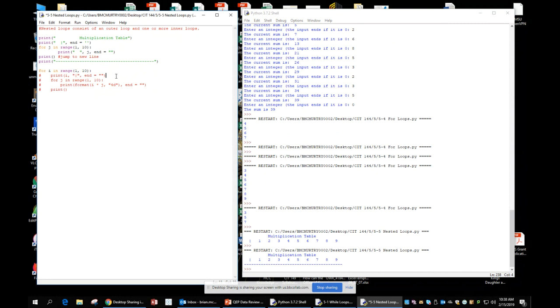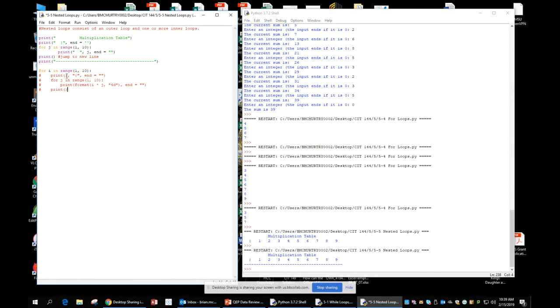And then inside that, we've declared another new one, for j in range from 1 to 10. Print i times j with a little formatting, and then insert a brand new line.